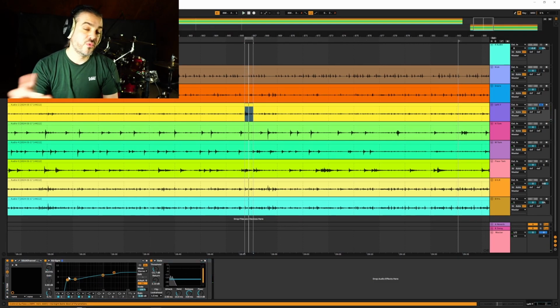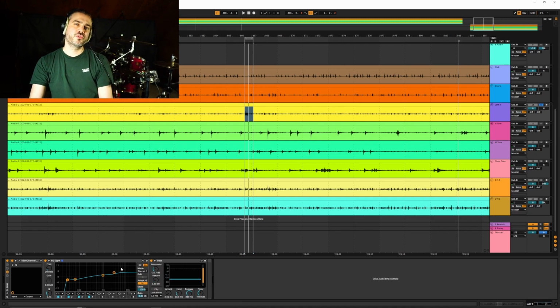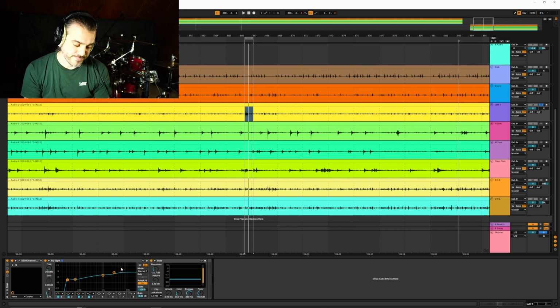I'm removing some of the low end, everything below 30 Hz, I'm removing those frequencies. And I hear it, and I know it too because I'm used to those presets, it's lacking the body of the floor tom, and for that I'm going to add a lot of low frequencies or mid-lows with the EQ8.